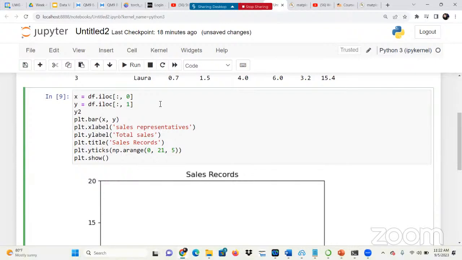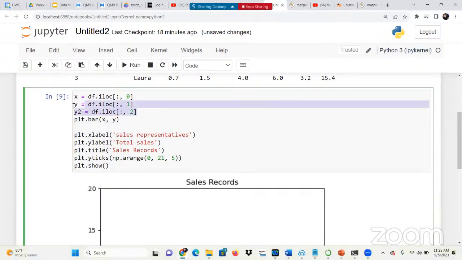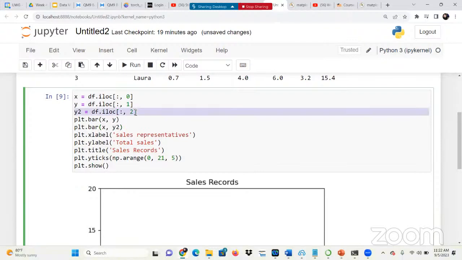So let's add Tuesday, arrow 2, and add this one. Add another group of bars. And this time the X doesn't change, and the Y we change into Tuesday, right?